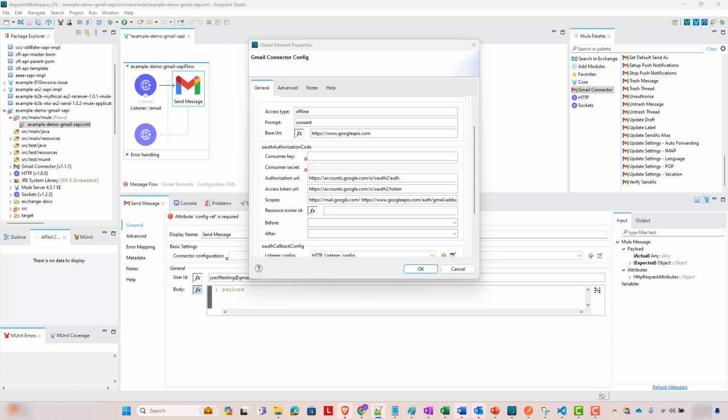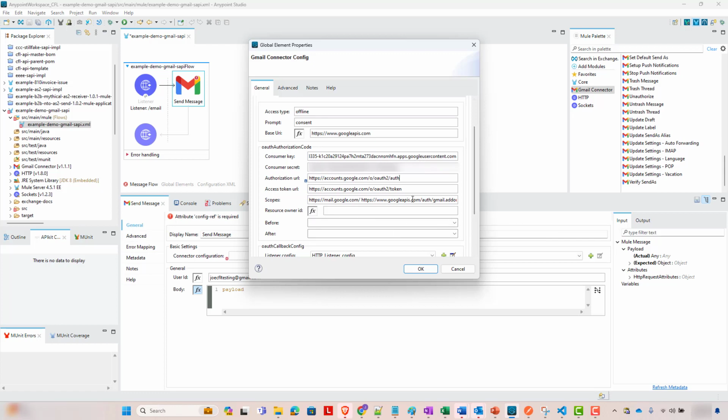It's got a client ID. So I'm going to go ahead and copy that, paste it in, and a client secret. I'm going to copy that from my JSON file and paste it in. Again, these are better to be done as properties so that they're not just hard-coded in, but for simplicity's sake, I'm just hard-coding in these values.